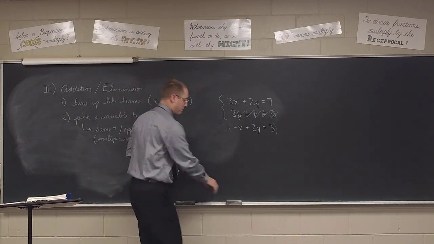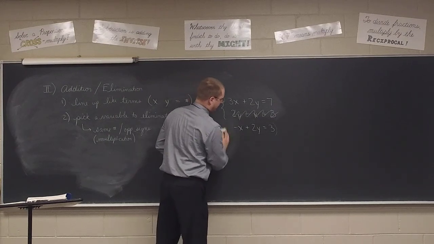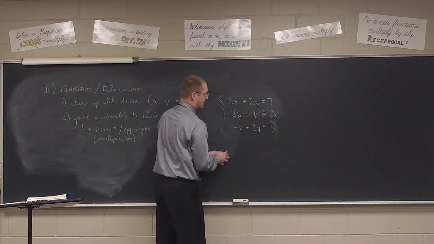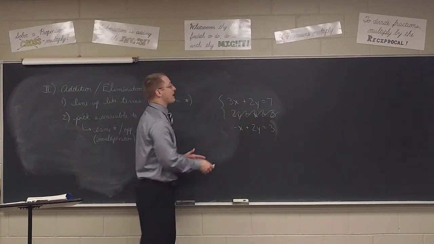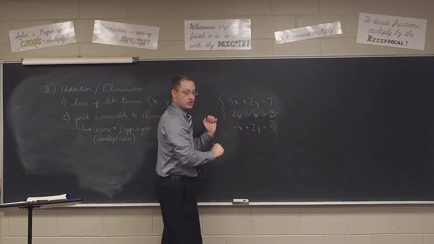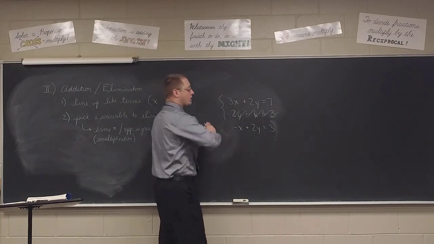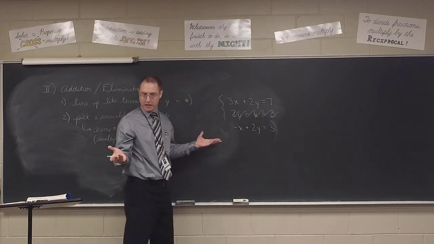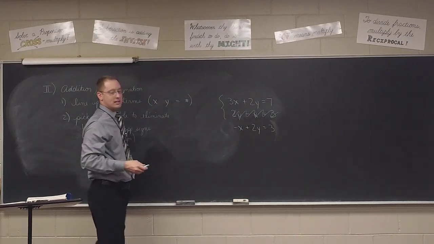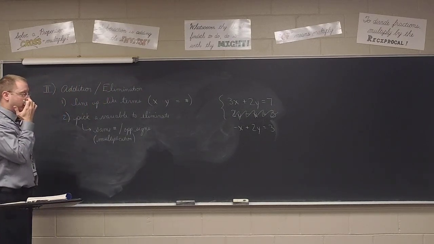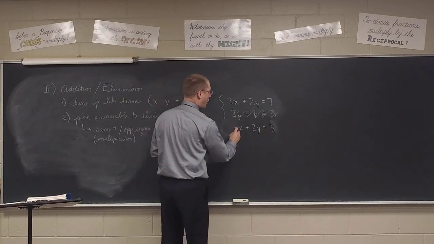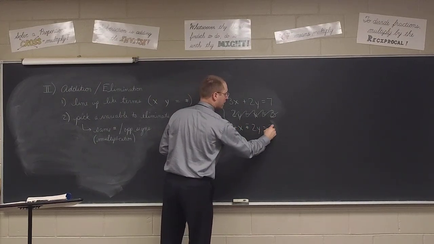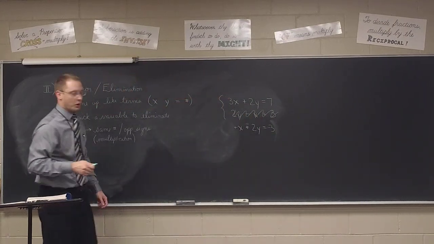The other option would be, instead of multiplying everything by 3, let's get rid of the y's. They just need to have different signs. So I can either change all the signs in the top, multiplying by a negative 1, or change all the signs in the bottom, multiplying by a negative 1. We're going to let Brecken pick. Do you want to get rid of x or do you want to get rid of y? Get rid of y. So we're going to go ahead and change all the signs in the lower equation.